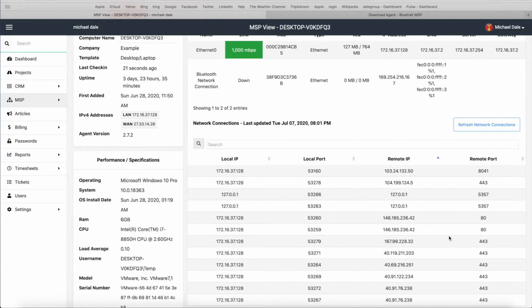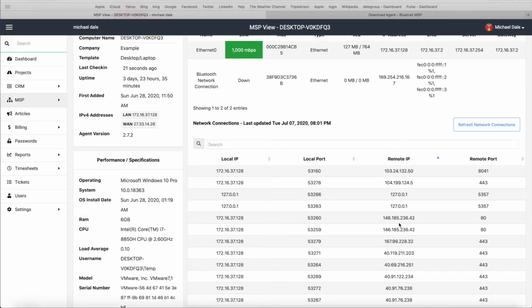This can be helpful because you can now create tag rules, which I'll explain in a bit, with known bad IP addresses, for example. And so if there is an IP address that you know is causing a problem, you can add a tag rule and it will automatically tag these computers with the tag based on the remote IP address that it's listening to.